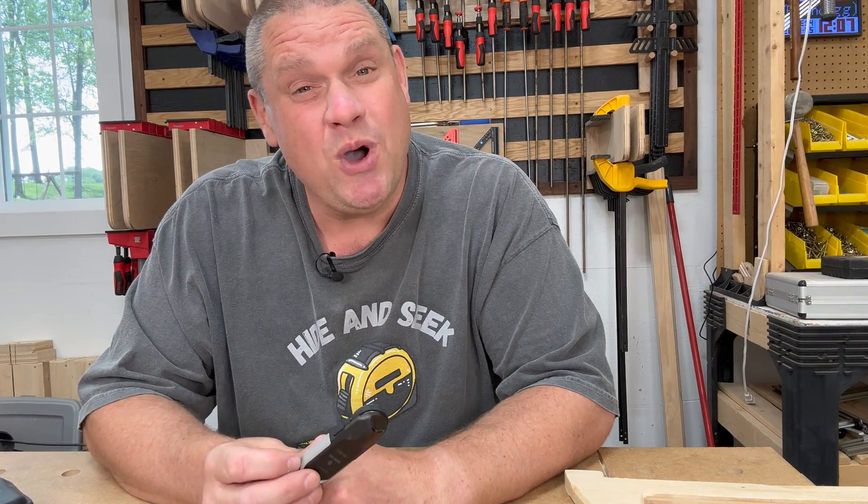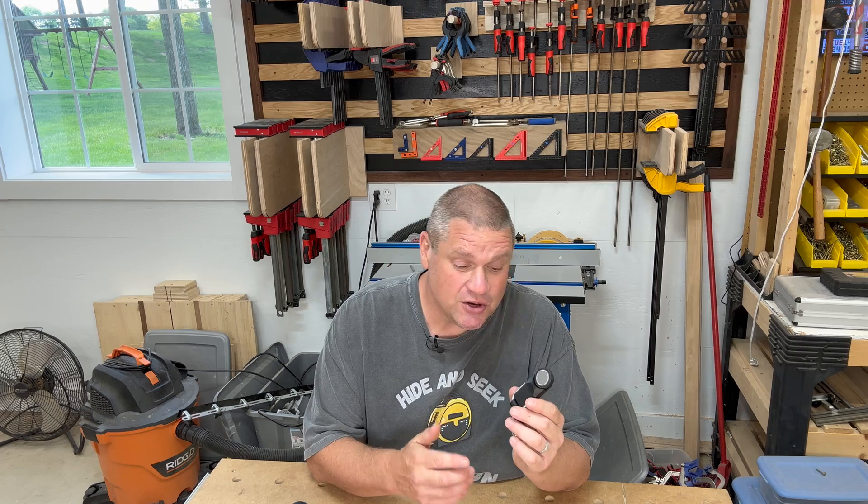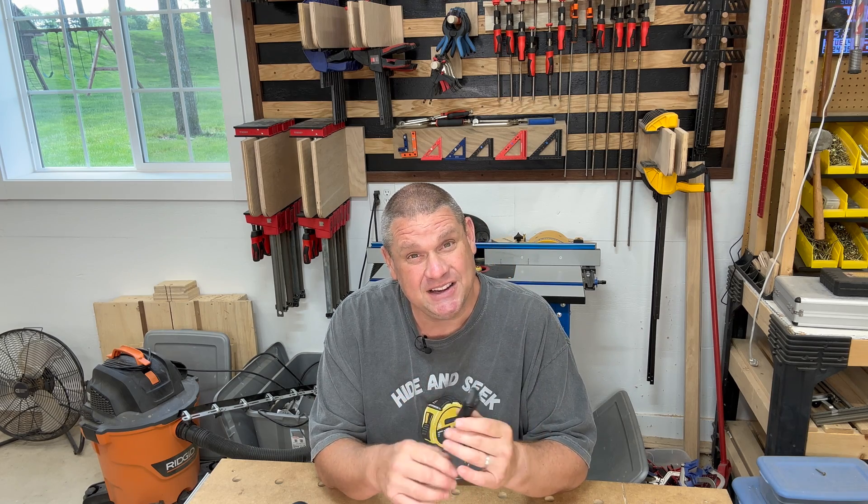The battery life for this small gadget is really quite amazing, lasting 10 hours with continuous use and 90 days with sporadic use. Such a powerful tool in such a small package is really going to have quite an impact in many professions such as construction, architecture, and possibly even woodworking. This tool has an early bird price of $49 for the tool itself and $99 for the entire set, including all those pencils.